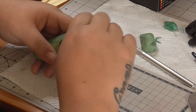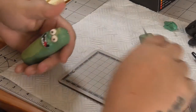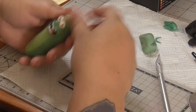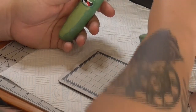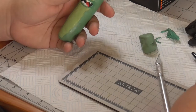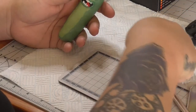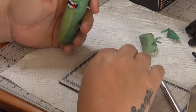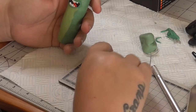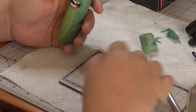It's because I want to get it right. I want it to be right. Let me just cut that bit off. Okay. Try that again. Right, that's contaminated green now. Let me try half of this bit and see what that looks like. I think I'm making it too thin, so it's not rounded enough. Not flat enough, sort of. Okay, let's try that. I'm going to drop that down and flatten it out and point the ends.